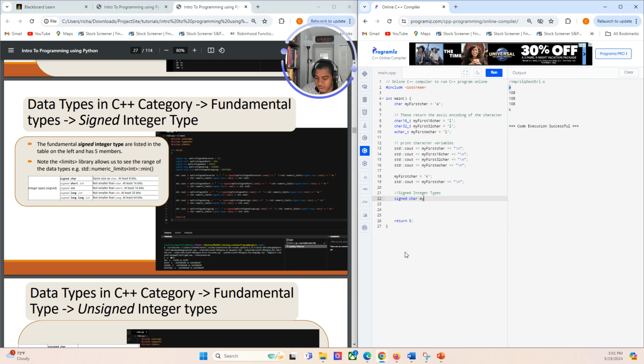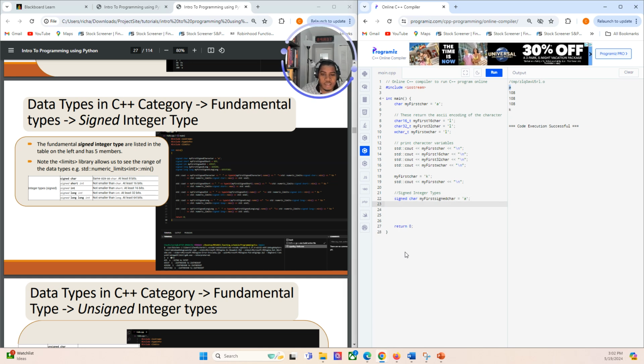So you call this my first signed char. Okay, and then it's still going to be a character, but you've changed the allocation in memory, right?